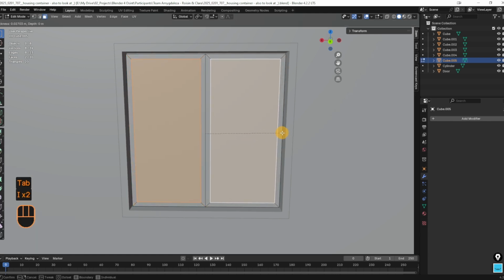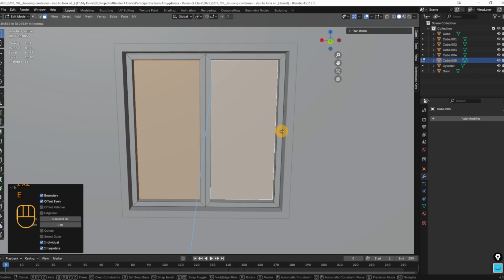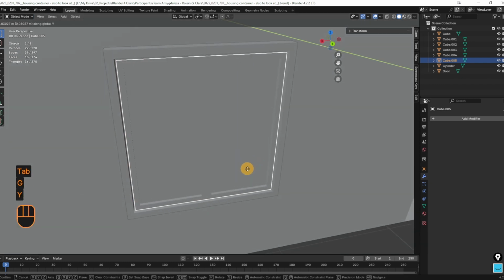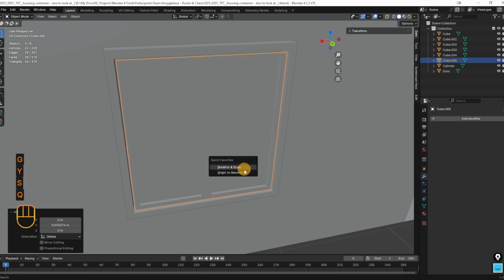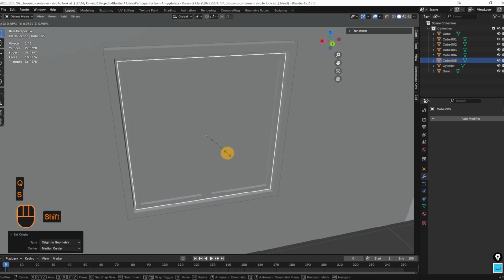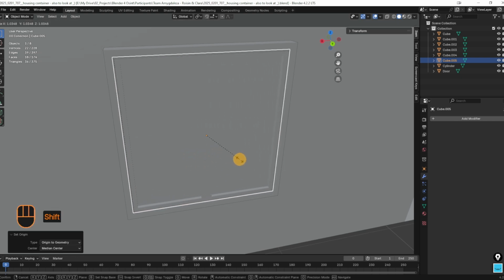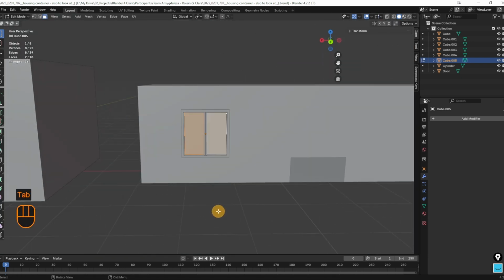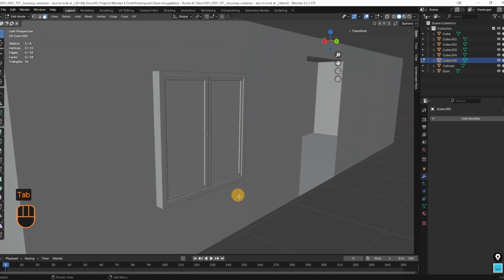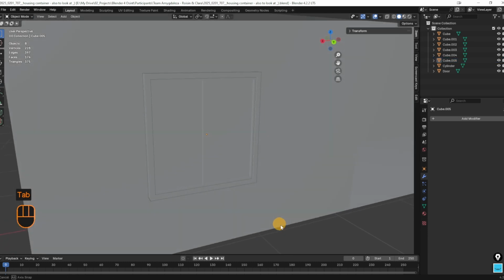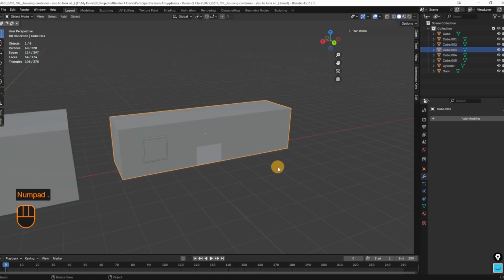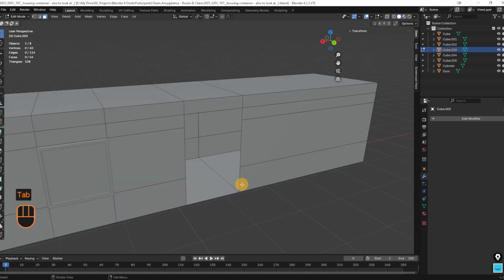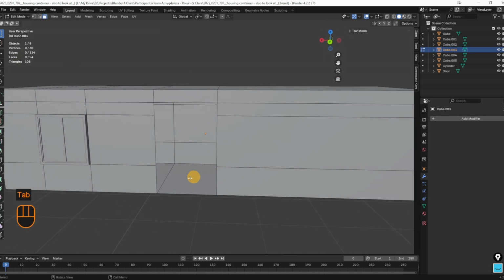Inset, double inset, and extrude, and then origin to geometry. And then you would have your window, which is way easier, I think, than working with the Boolean tool.